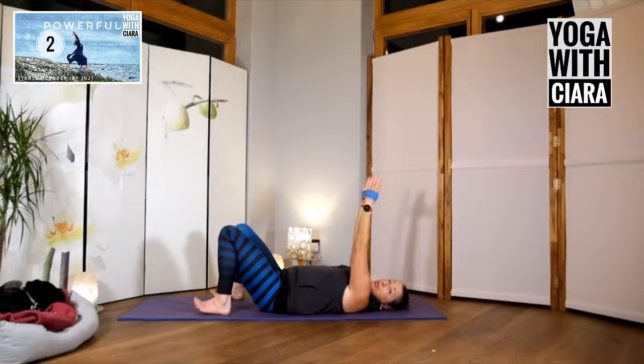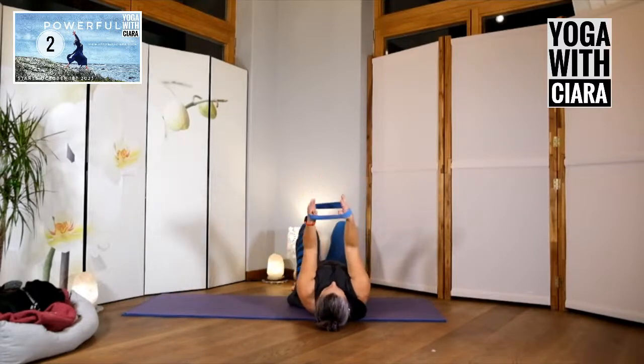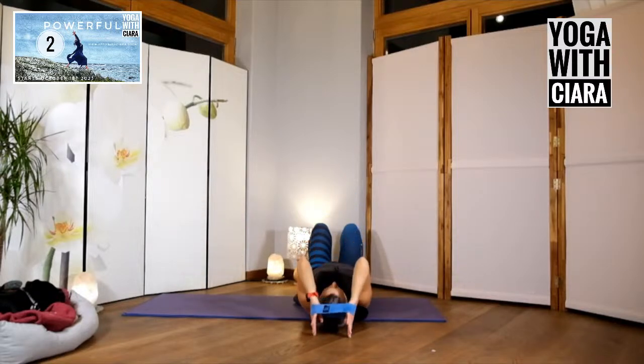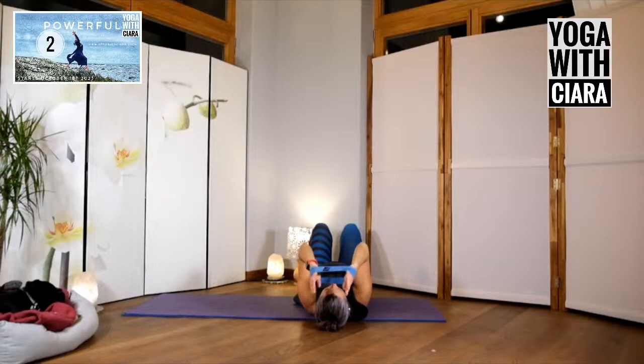And then keeping your shoulders at the same distance and your elbows at the same distance, bend your elbows. So I'm not letting my elbows move wide as I bend my elbows and then straighten my arms. Now bend your elbows and touch the floor above your head, keeping your elbows at the same distance. Straighten your arms. Bend your elbows, fingers to the floor, straighten your arms.